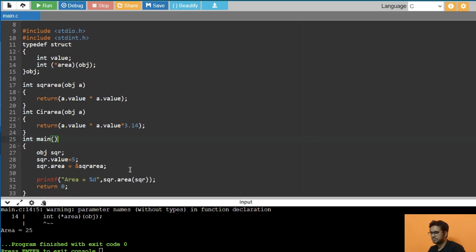And return the value. So what is happening is we can declare any kind of function and pass it to the function pointer, and the entire code will run as it is. Just the type of function we want to implement on that object will change.